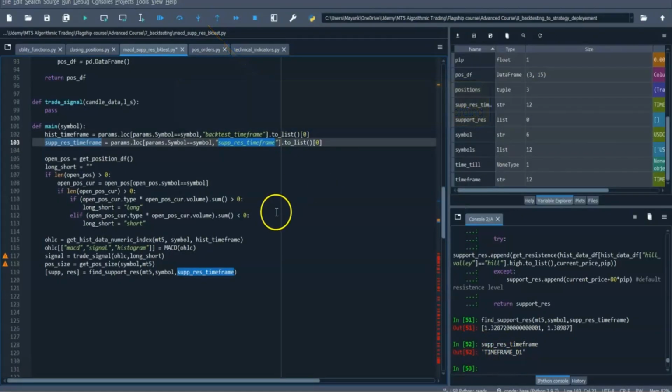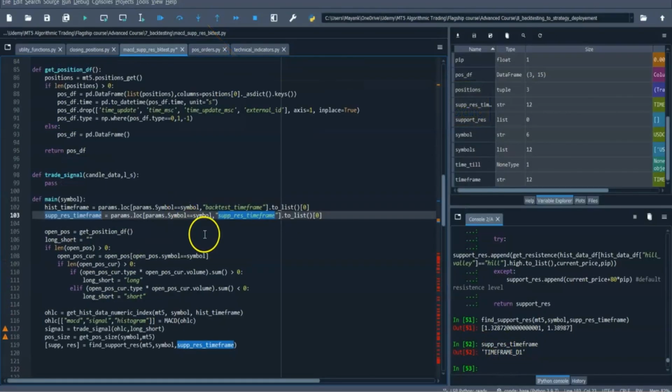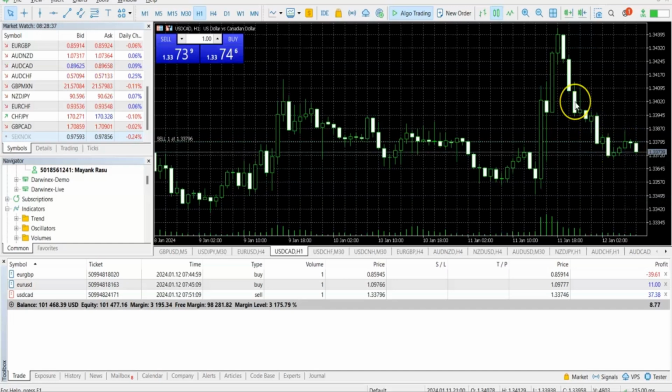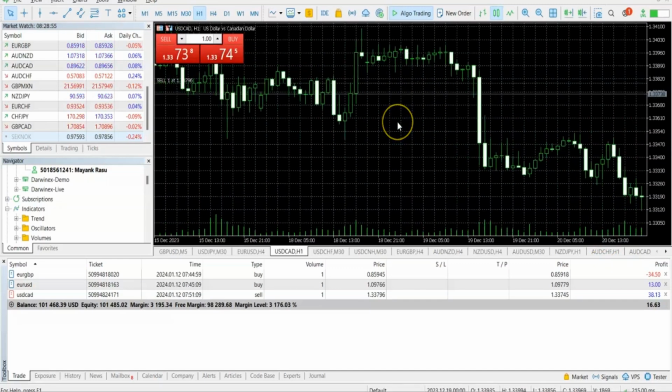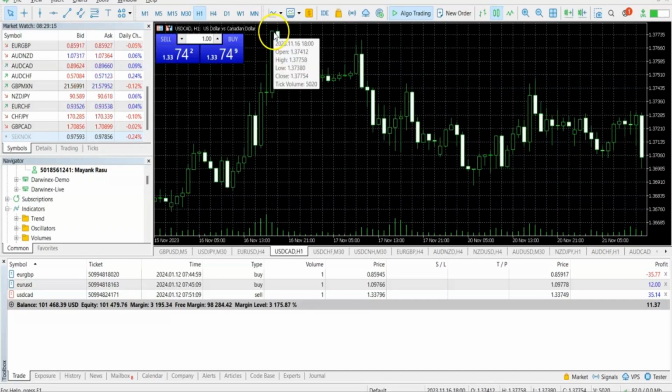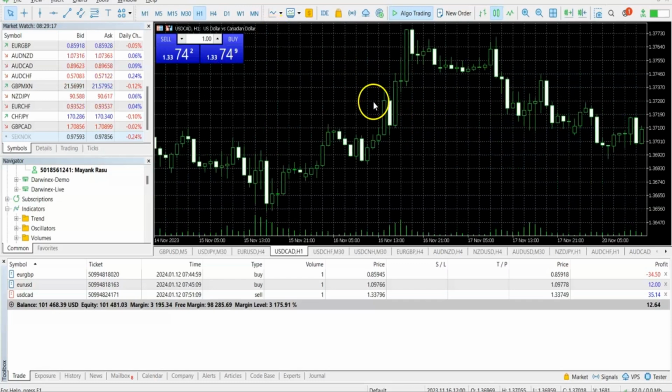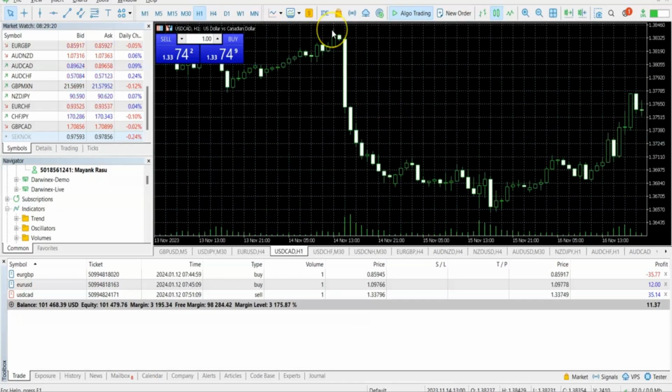So the number of candles that we have considered is 100. So 100 days would mean almost more than 3 months. So I have to go till October. It was the highest value in the past 3 months. So I think this level around 1.3738, this is what it is giving us as the resistance.